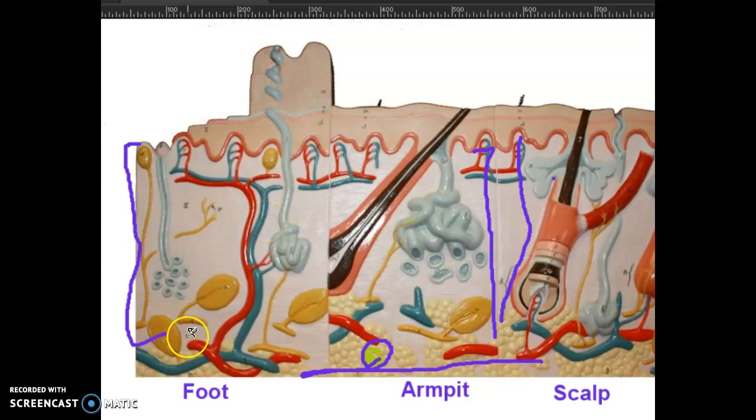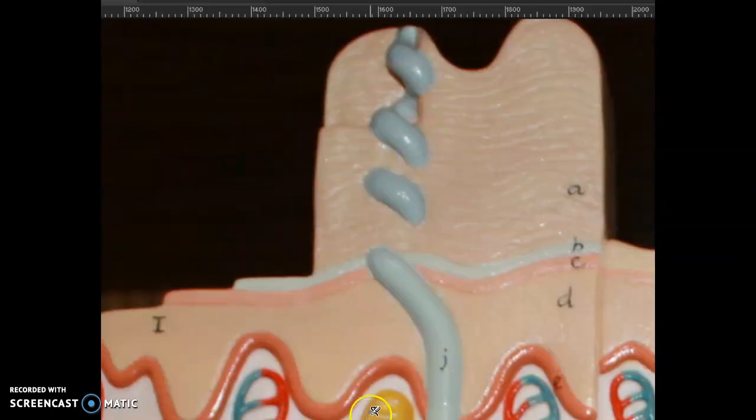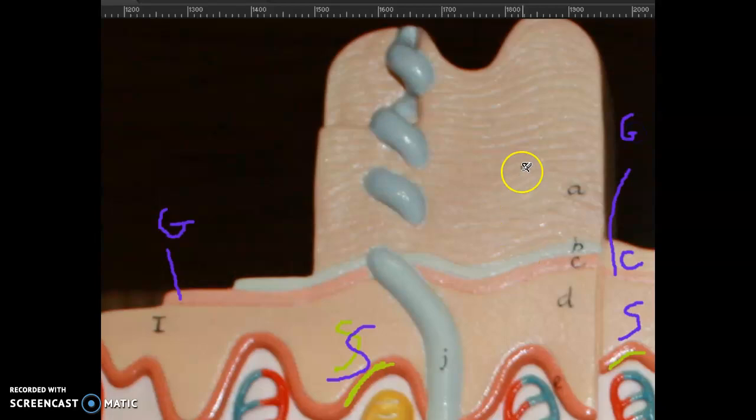Then we have the epidermis. The regions of the epidermis, I think, are more clear on the other model. However, this right here is the stratum basale. So this would be the stratum basale in the armpit. This is the stratum spinosum. Yes, I know, don't use yellow. I guess that's mustard green, so this is the stratum spinosum. This right here, the C, is the stratum granulosum. Then this is the stratum corneum, right here. I guess you could not see the G I wrote there. This is the stratum corneum.